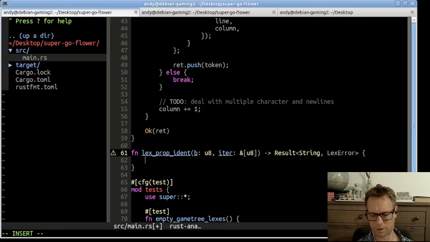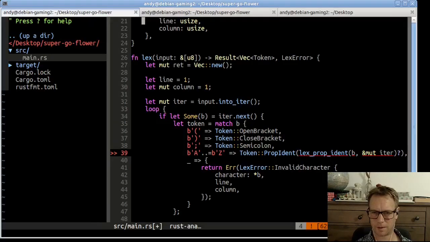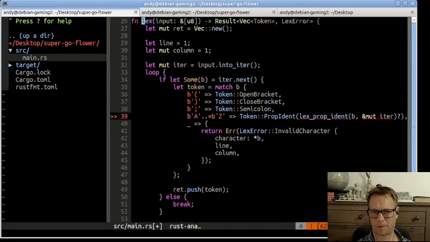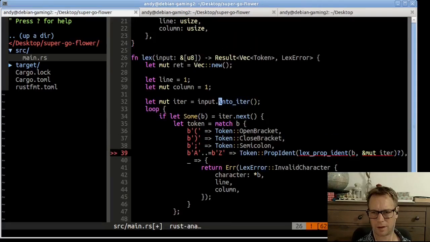And basically what it does is it goes through until it finds, oh, you know what? We've got this problem that I had last time I wrote code like this, which is this iterator. We're going to suck up a byte from this iterator, which we actually want to use next time round this loop. So I kind of want to be able to put things back into the iterator. So we're going to need to implement that again, or can we peek? We can make maybe a peekable iterator. Yeah, let's do that.